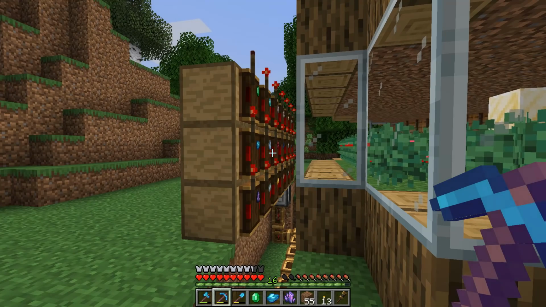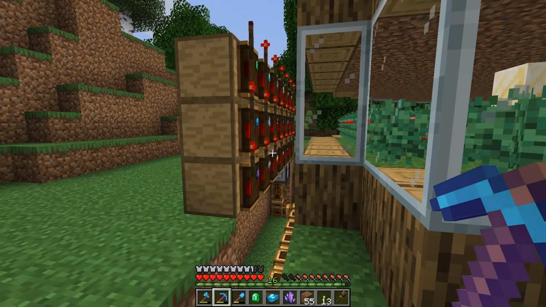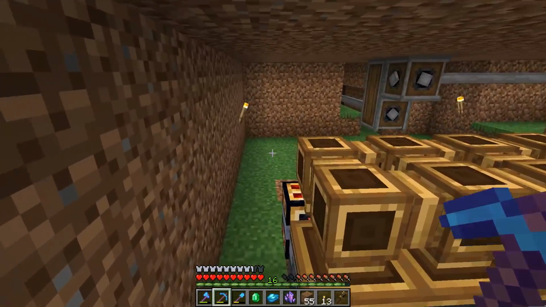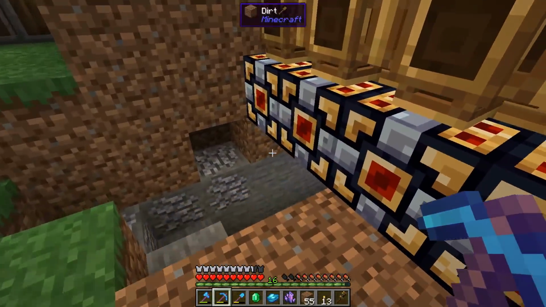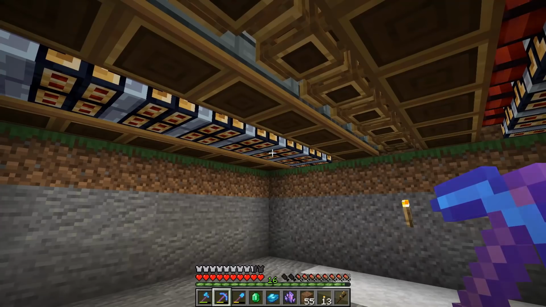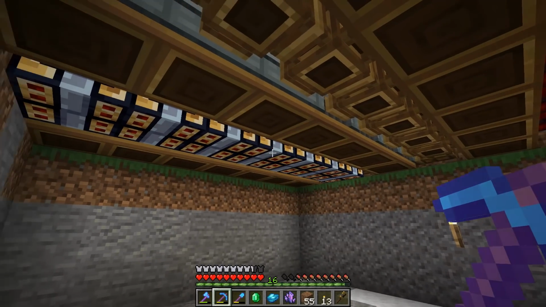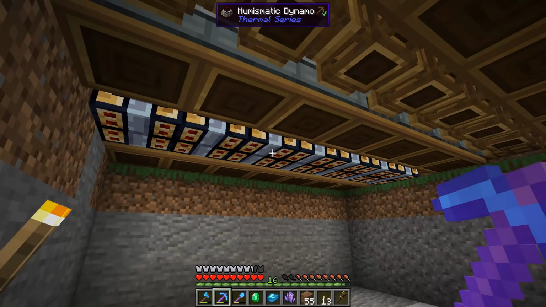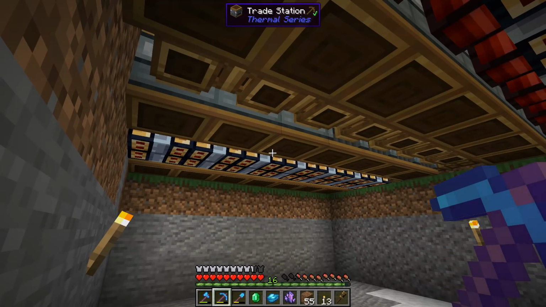Now that all the channels have been set and that annoying thing is done, I need to do the next annoying step, which is almost the same exact thing, but it's going to be coming down here, and I cleared out an area below all the trade stations, and I need to put redstone links that are receivers on each of these trade stations, and then make it the appropriate frequency for each of those drawers.